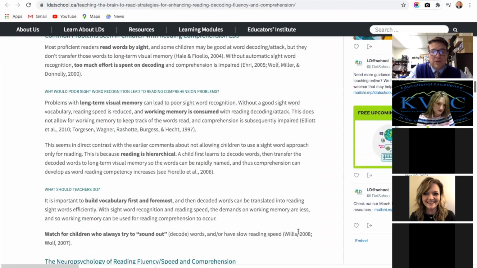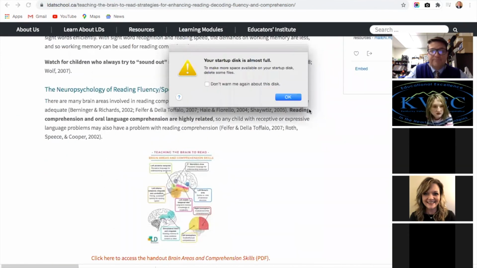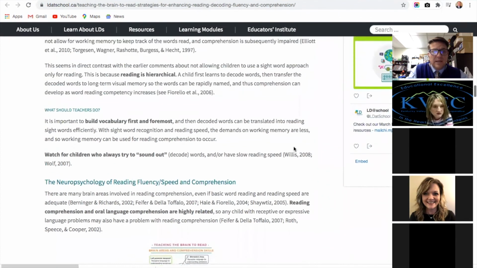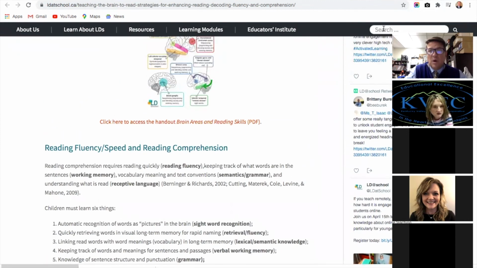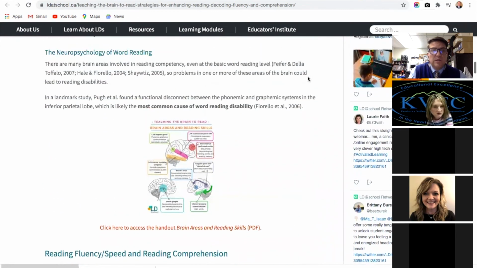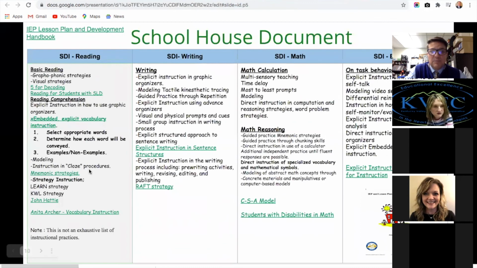But I wanted to get down here and show you one site that I really feel is fantastic. Whatever you type in over here in the search bar, if it's reading fluency, it'll take you to reading fluency. It's really a good site in my mind, and it has some graphic organizers on a one-pager for you. I was going to try to show you that, but I seem to have lost my way a little bit. But anyway, it is really a strong website in terms of breaking down the strategies.